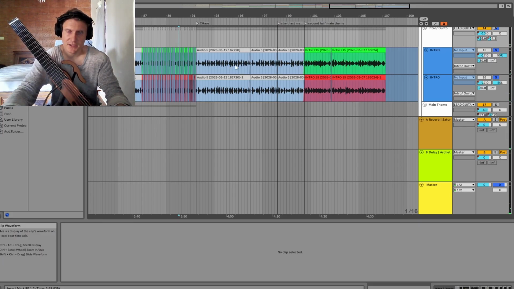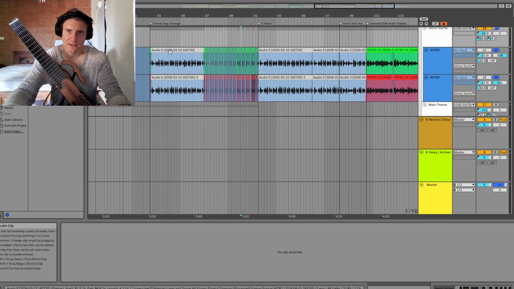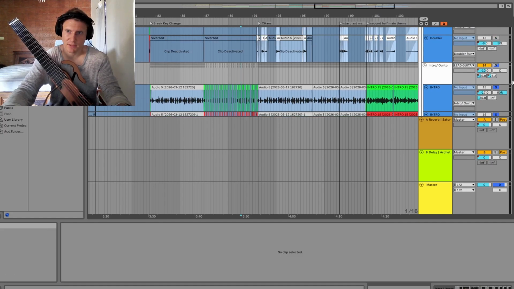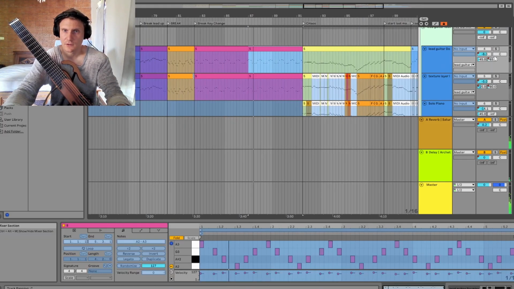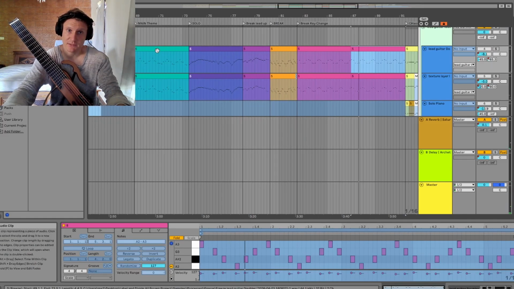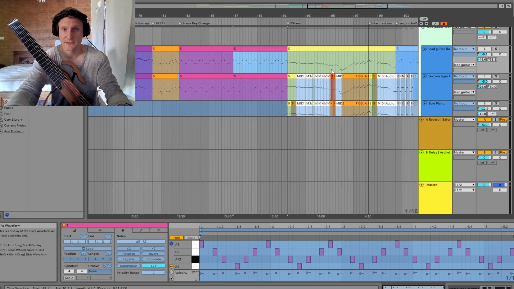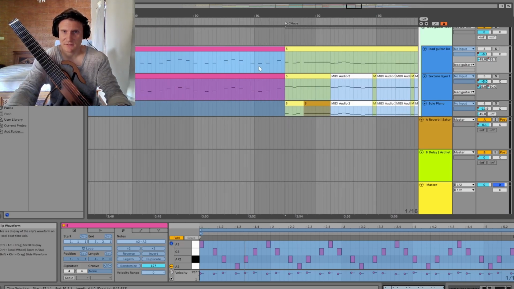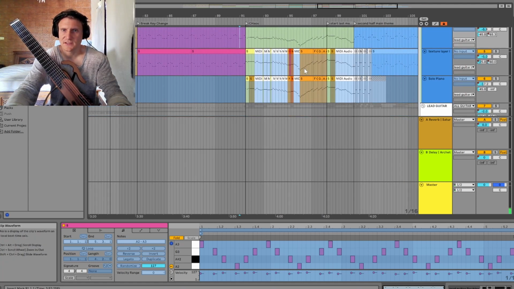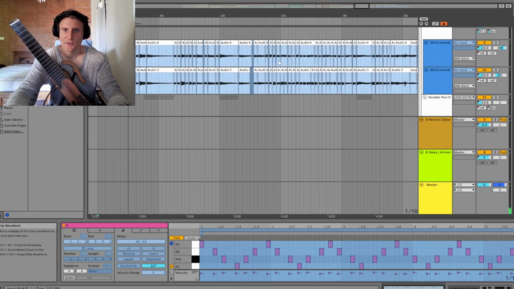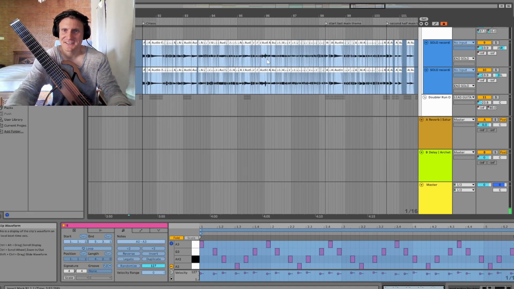So with this part, like I said, the one guitar still keeps playing that newly introduced pattern that came in here. So this one. And then the other guitar is playing this pattern. And then they're on left and right. But you barely hear it because I'm going to show you now there's the solo also kicking in. And there's some doublers, some more distortion with like a synthesizer. And the solo, again, heavily edited.